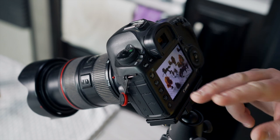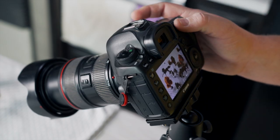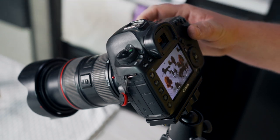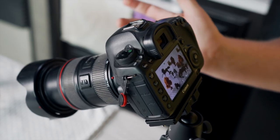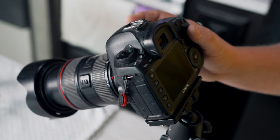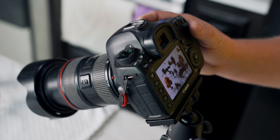Here we are on the back of the camera. I've picked just one focus point and I'm focusing on that Shetland pony right there in the middle. I use autofocus to grab focus right there, then take a picture. Here's what this picture looks like on the screen. Then we're going to dial down to F11 — still focused on that same spot on the Shetland pony — and take another picture. Now I'm going to dial it to F22, which is the smallest aperture this lens will do, and take one more picture.